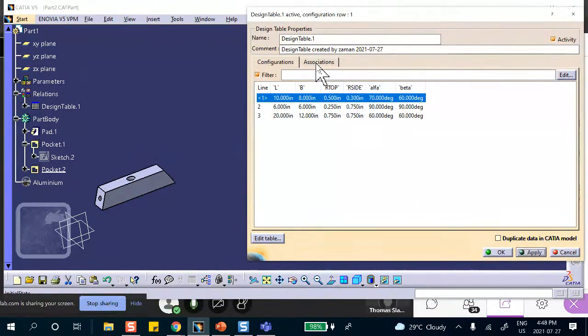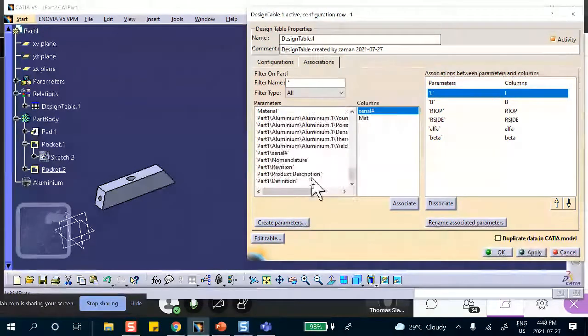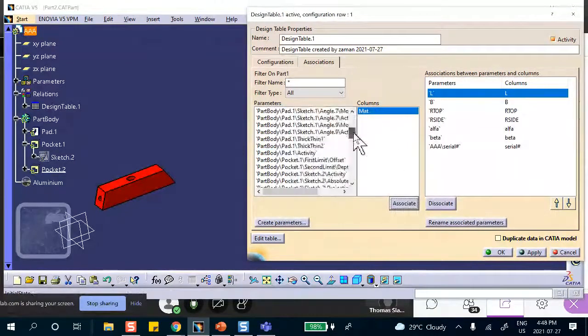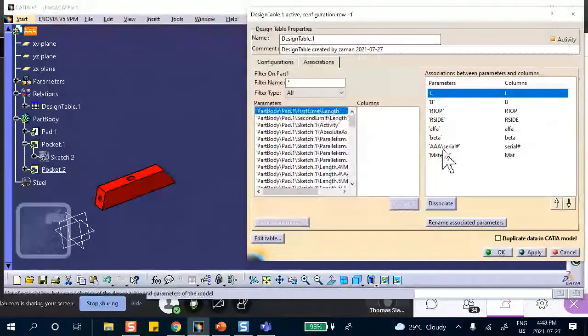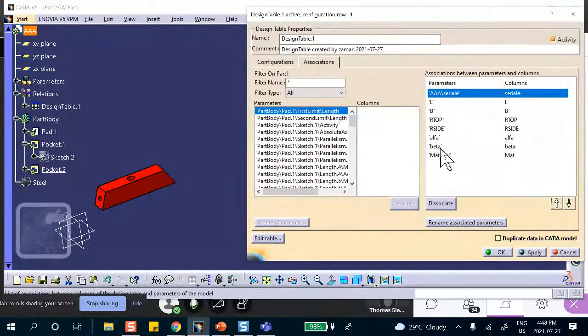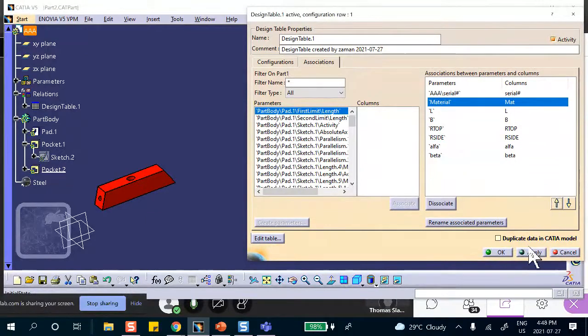It doesn't do it automatically. So you go to association. It says, hey, in your table I find these two things and I don't know what to do with them. I'm going to say, no problem. Get the serial number here, part name. Remember I renamed it? That was totally useless because I have to do it anyways. Associate and select your material, which was aluminum or something right there. Anything that you want to move up, you can rearrange these. Let's move up serial number first, material second. The rest of them we're going to keep the way it is.